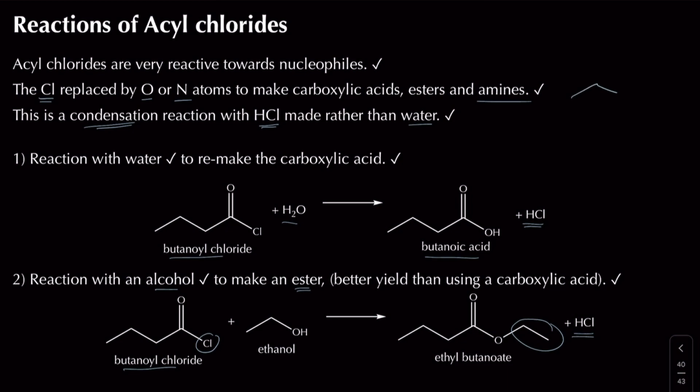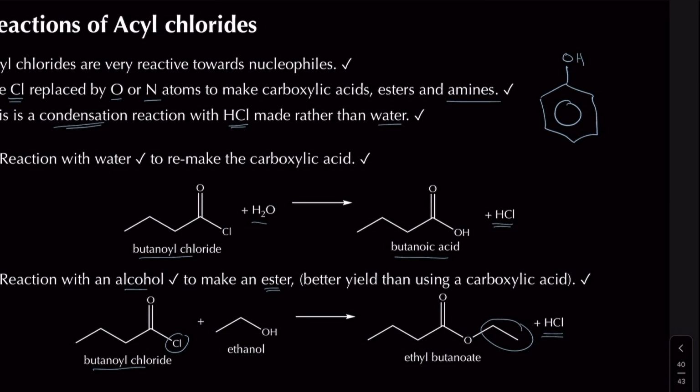Now, another thing that you need to be aware of is phenol. Although it's not an alcohol, phenol can actually undergo a reaction with your acyl chlorides quite readily, and it can do that to form an ester as well. And that's one way of making phenol-containing esters, or adding a benzene ring into your compound as well.